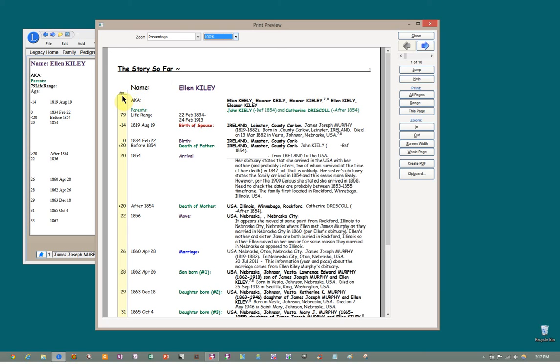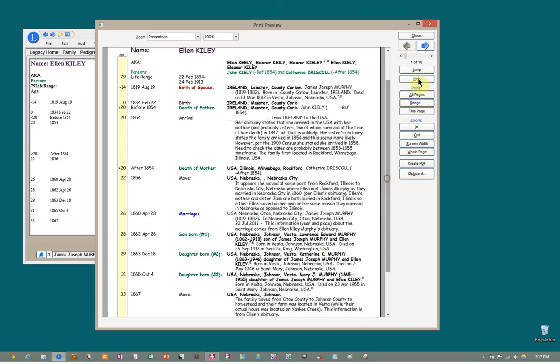As you can see, because I've customized it, I have the age of the person with yellow over to the side. I've set up my columns. I've told Legacy how I want my locations to read, and I've selected colors for various things. So that's all in there, and I can simply scroll through to look at it. And the other thing that I'd encourage you to do is, if you want to look through it here, you could create a PDF and look at it online if you want, or print out your PDF and make corrections.